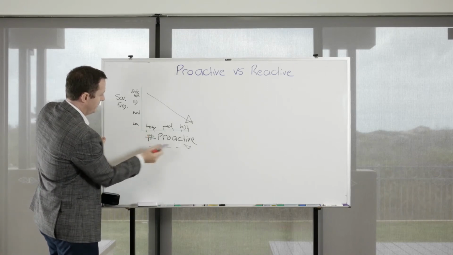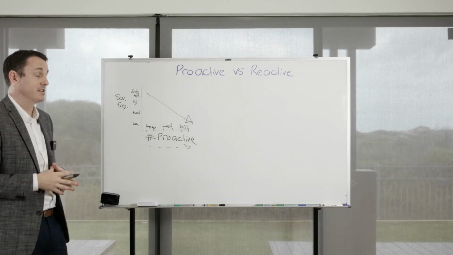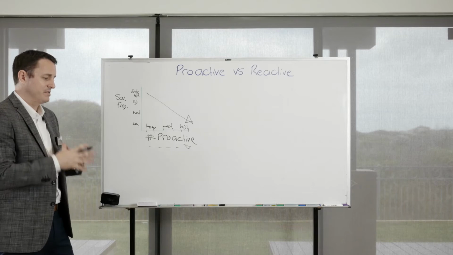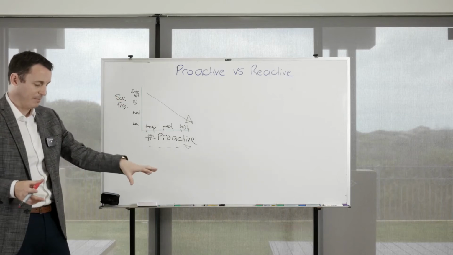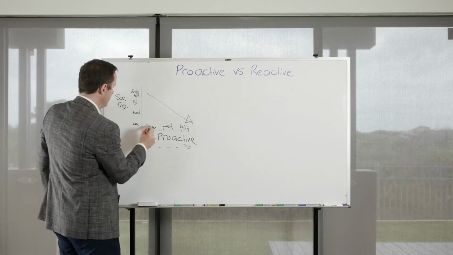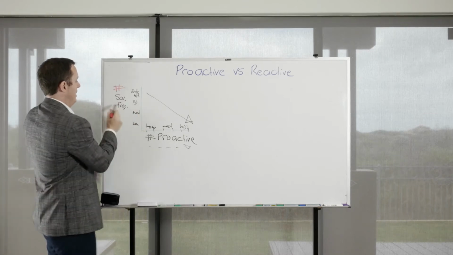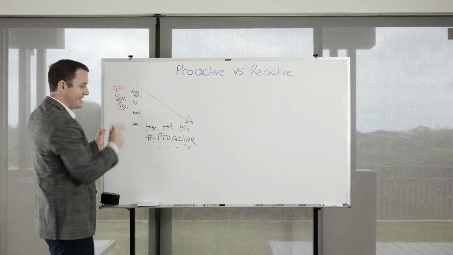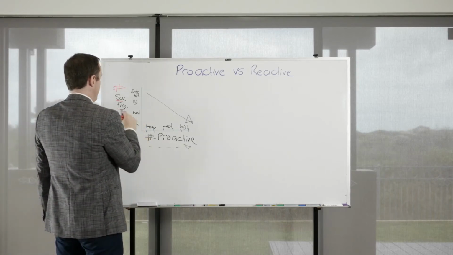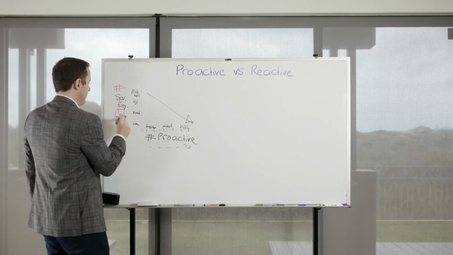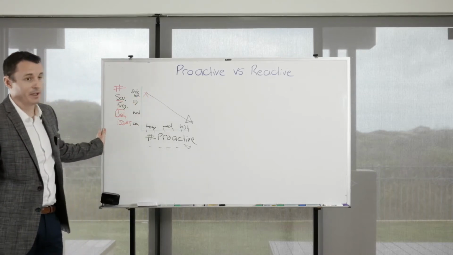So if you're using a low number of proactive strategies, as in you're not really thinking in advance, you're just going into class and going, okay, I might just wait and see what happens, and if students are loud or annoying or they're throwing things or getting out of their seat or whatever, then I'm going to do something about it. So at this end, the number, which is your frequency, and the severity, as in the seriousness of the behavioural issues, is going to be somewhere up here. It's going to be really high.